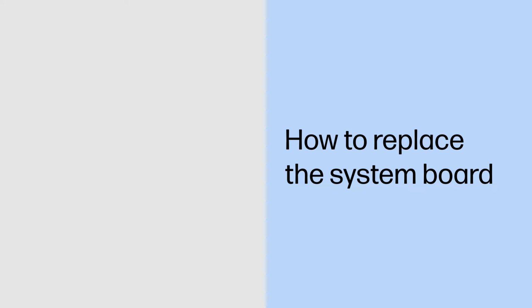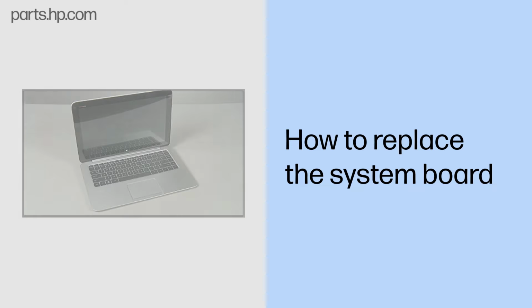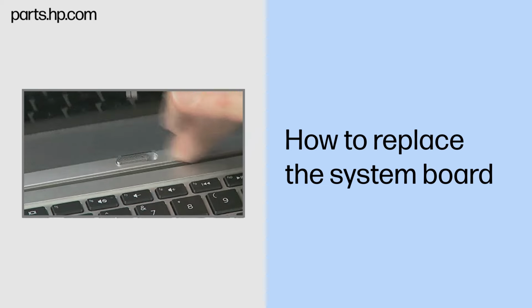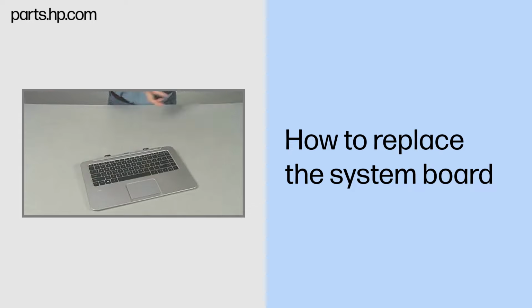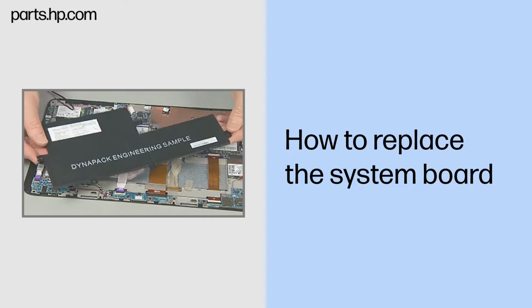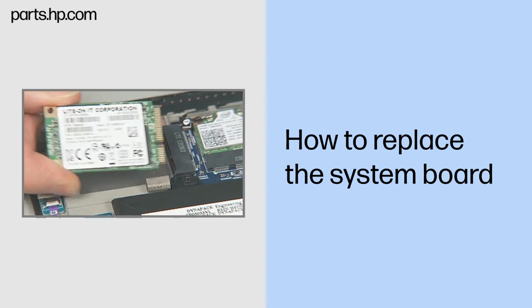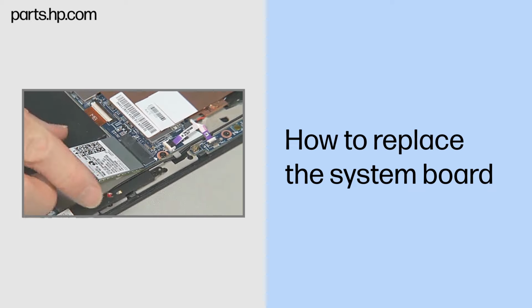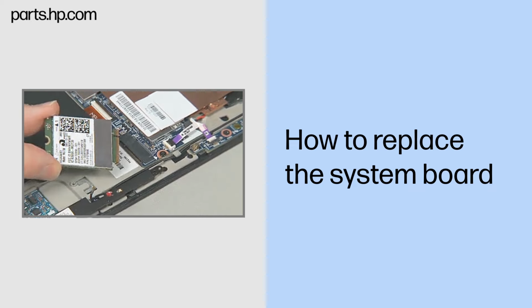How to replace the system board. Caution. Observe all precautions when removing and replacing components. Before you begin, slide the release lever and separate the slate from the keyboard base. Remove the back cover, slate battery, mSATA flash cache module, wireless LAN module, wireless WAN module, and heatsink.